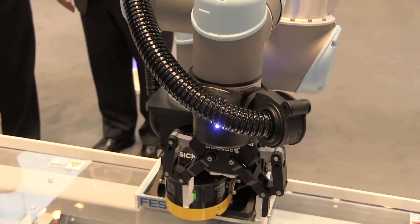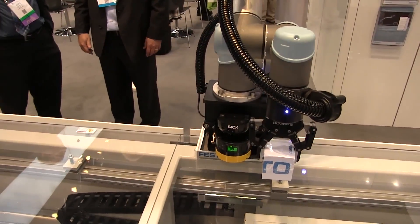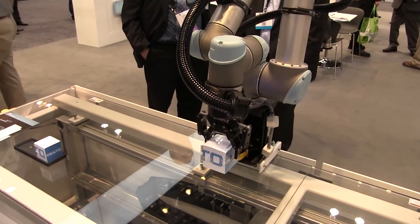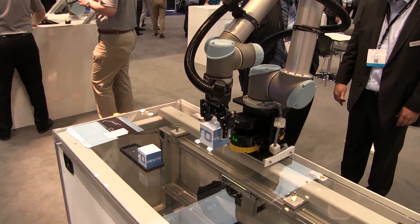This is a direct result of conversations with customers. Normally, a Universal Robot is paired up with a single machine — one robot tending a machine, a loading and unloading task. But mounting our robot on a linear axis, such as the Festo linear actuator, allows the robot to tend a machine here, traverse over to tend another machine there, and turn around to another machine.